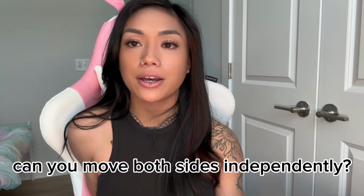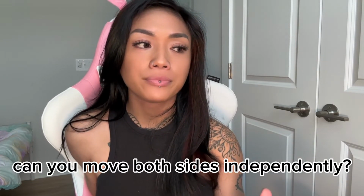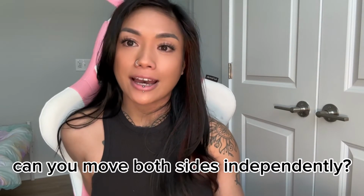Most people honestly don't know that I have a split tongue unless I tell them, because even as I'm talking to you now, it's really hard to recognize. The other question that I get about control is whether or not I can move both sides independently, and yes, I can. Like I said, your tongue is not one muscle, it is multiple muscles, and so just like any set of muscles, they can move independently.